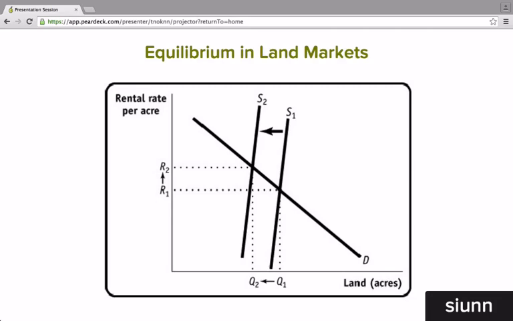Now, let's talk about supply in the markets for land and capital. As I said, the supply of land is upward sloping, like what we see here in this graph, but nearly vertical or very inelastic. After all, there are only so many square miles or kilometers of usable land in the nation. If the rental rate of farmland were to increase, it is possible to convert land from non-farm use to farm use, but it's very costly to do so. The supply of capital is upward sloping, but much less steep or very elastic.